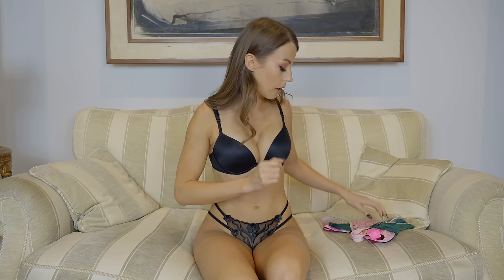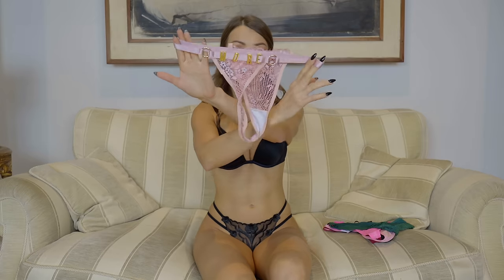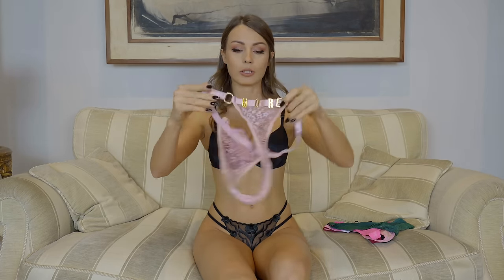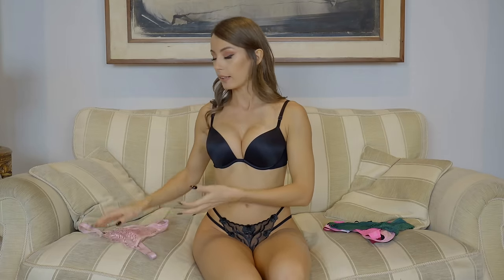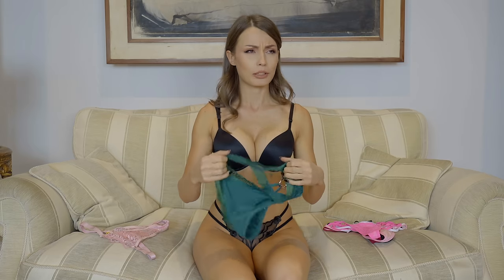There will be this first pair, which I have on. They are black. Then we'll have these pink ones, and I can already say that they are very high-waisted, which I don't like. But I got them because I really like what is on the back — it's written, you know, like Britney Spears, 'Give me more.'